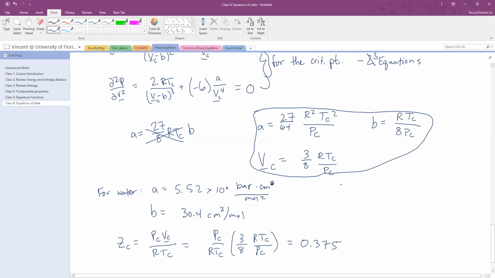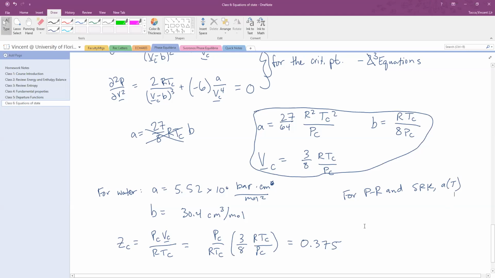So for each equation of state, you can go through a similar process and you can derive values of A and B. But importantly, remember that only for van der Waals is A constant. So for van der Waals, A is not a function of temperature, but for Peng-Robinson and SRK, the value of A should be a function of temperature. And that helps with the temperature dependence.